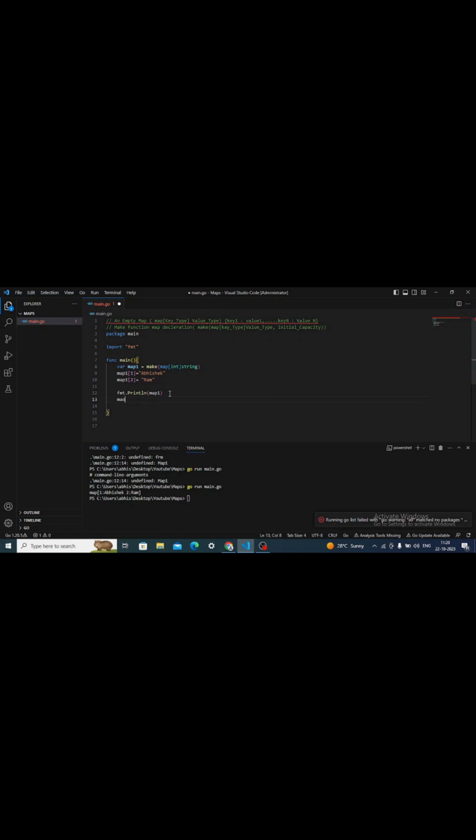Now let's update a value. So map1, then we will add 3, then we will add the name Akshat. Okay, and we will print it again, fmt.Println.